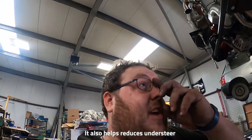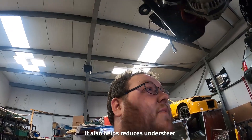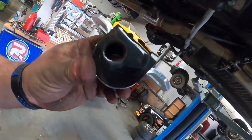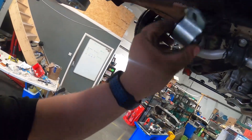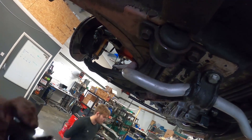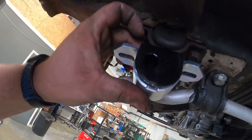It does sacrifice a little bit of heavier steering input, but at the minute the steering's not that heavy. So yeah, just a quick, nice, short video of installing this caster kit. These are the bushes — as you can see, it's got an offset hole, so you can flip them either way to dial in negative or positive caster. Now there's no real advantages of negative caster, so we're just going to go positive.